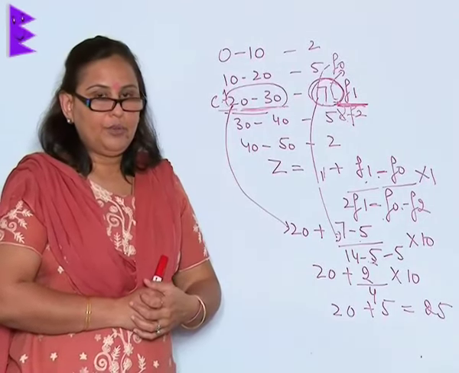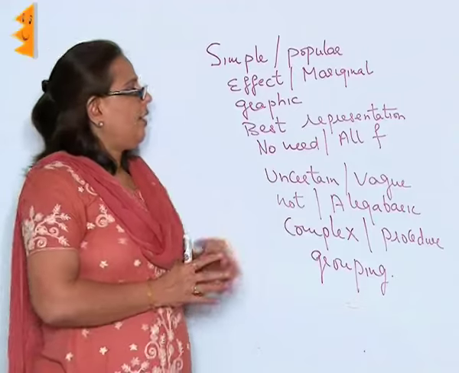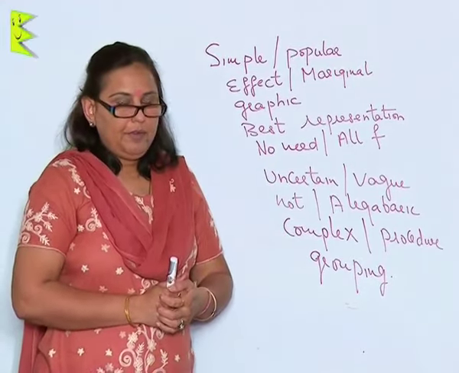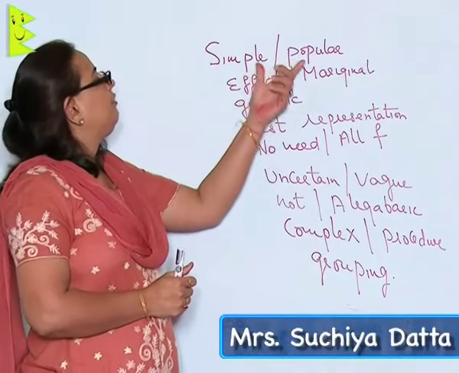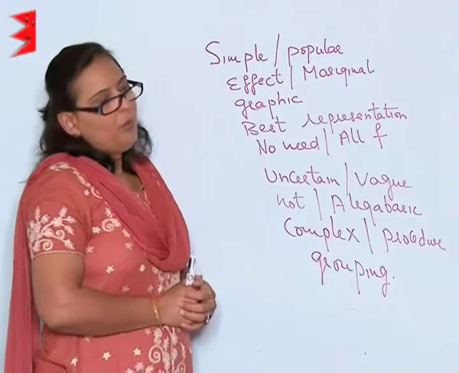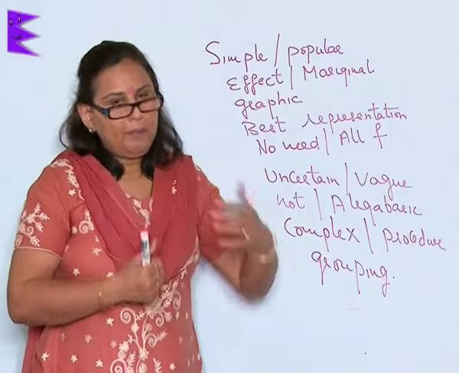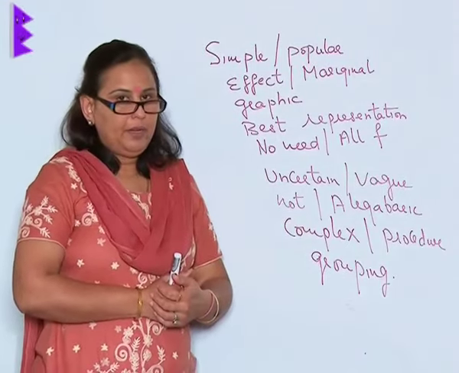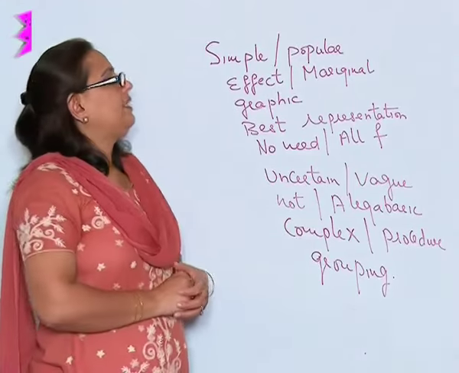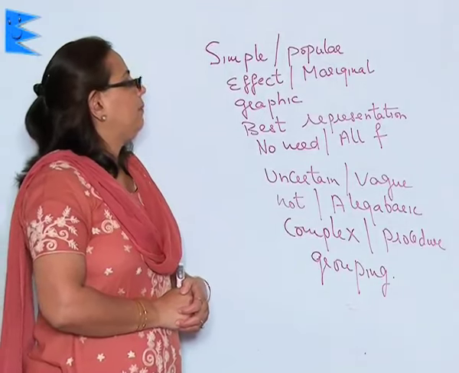This is the third and the last method of finding out the mode, and this is in the continuous series. Now let me talk of the merits and the demerits of the mode. When I talk of the merits of the mode, the first is that it is the most simple and also the most popular method applied by the people. Since it is very easy to calculate mode, thus it has become very popular.